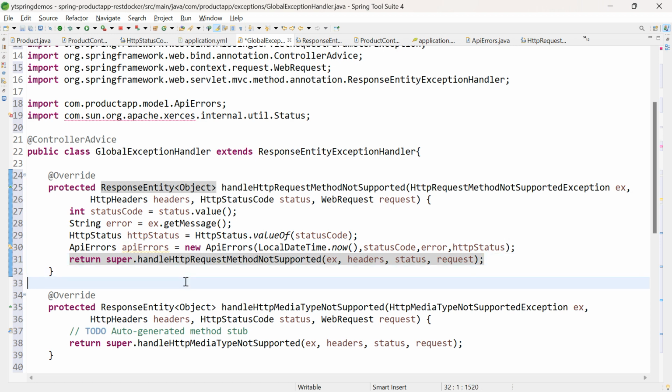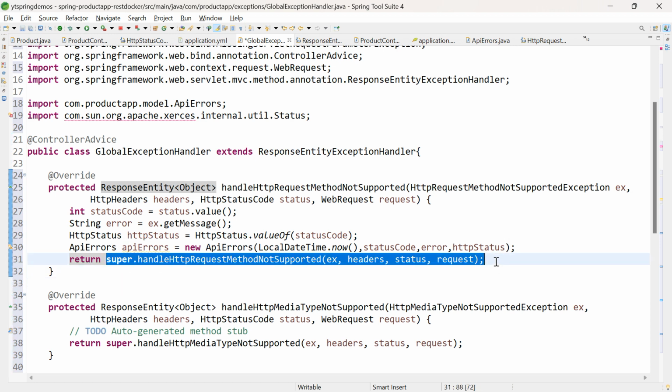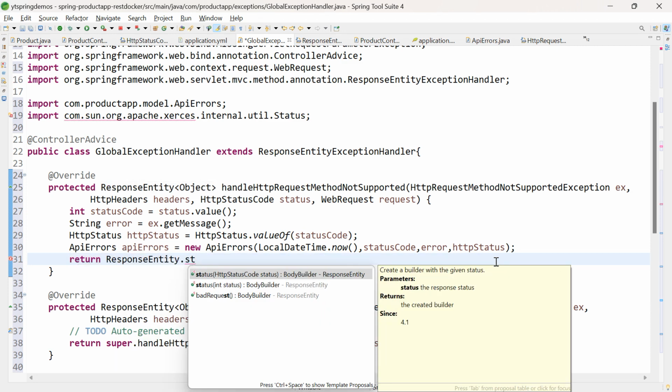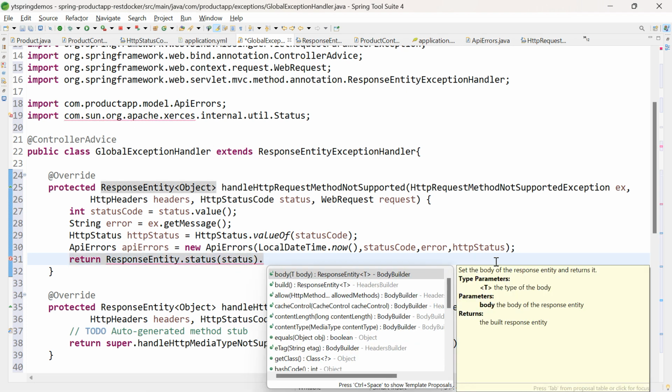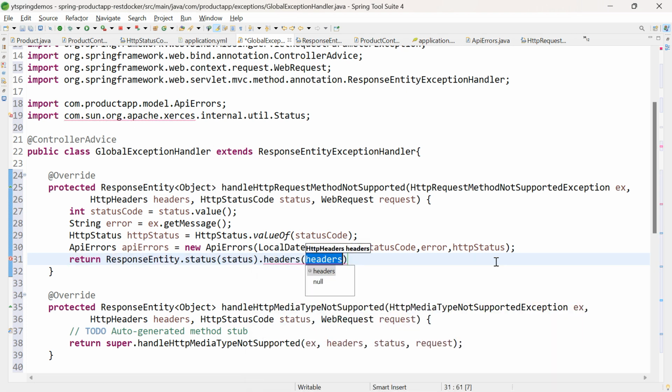Let us wrap it around the response entity and return it back to the client. Response entity dot status. It is expecting HTTP status code. Already we are having it, so we can pass the status directly. Dot headers. Already there is a headers object. If you want to add headers, you can add the headers also.